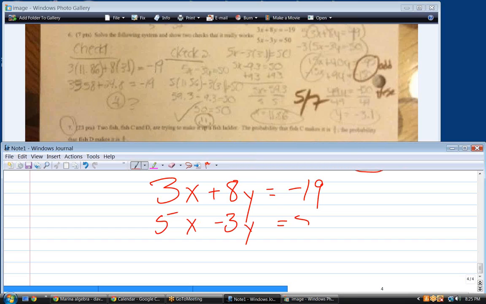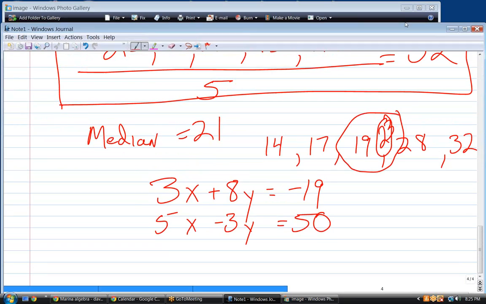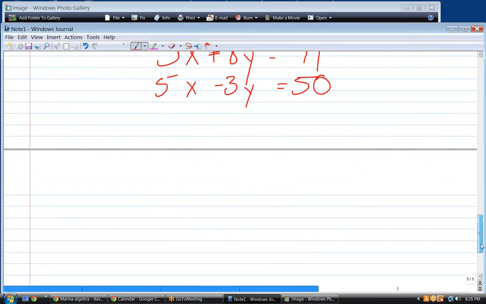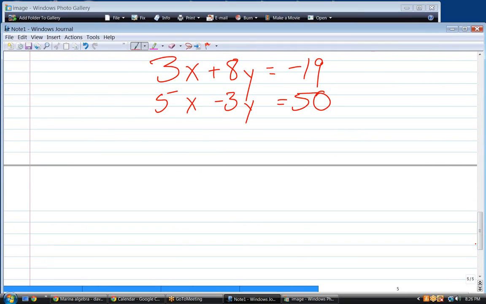Okay. I got most of it right, except for... Rather than me trying to figure out what you've written there, let's just go through how we're going to do that. I know what I did wrong. Okay. Yeah, I know what I did wrong in that one. So how are we going to solve this? What's your first step going to be?